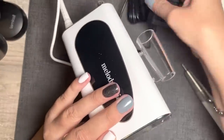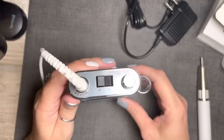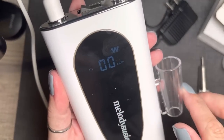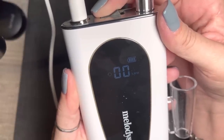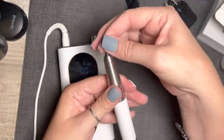So I was going to, at this point, plug in the e-file because it does say you want to charge this completely before using it just so it has as much power as it could potentially have. This is a 35,000 RPM e-file. But this baby came completely charged, as you can see on the display over here. I know it's a little hard to see underneath my lights and stuff, but it is completely charged. When you switch directions from forward into reverse, it does indicate that on the screen, and it will show you how fast you are going also on the screen.